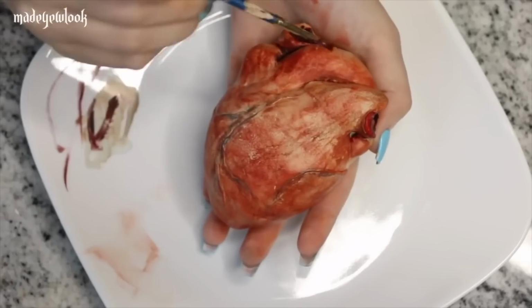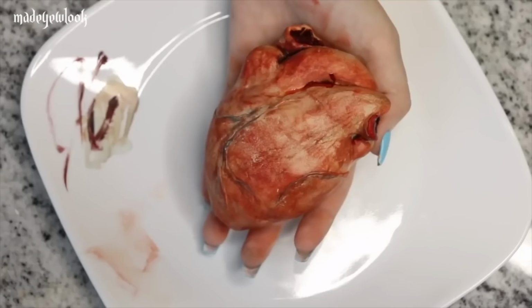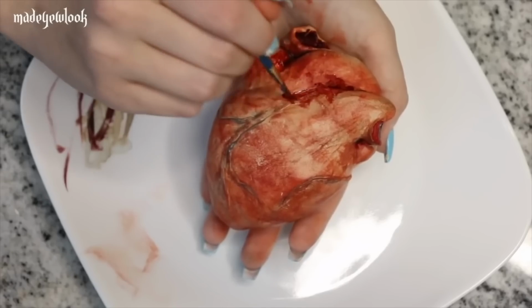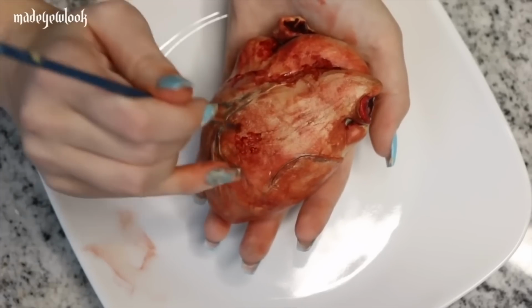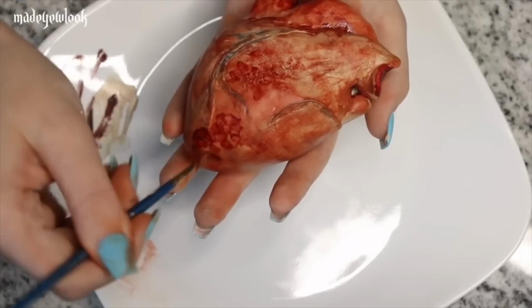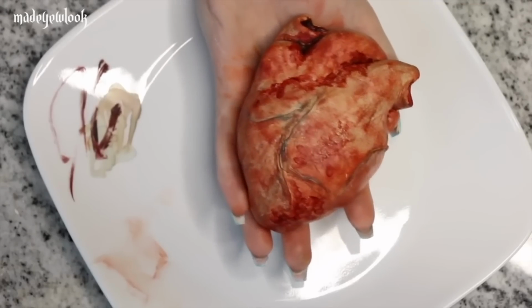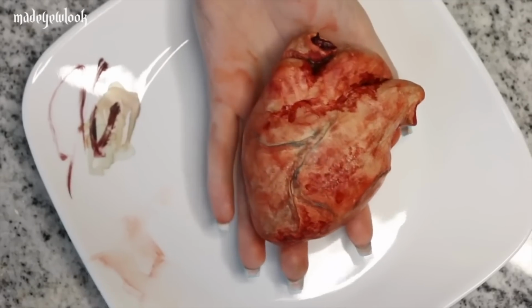And if you want any areas to look a little more bloody, you can go ahead and just straight up add blood tone in with your brush. And that is going to be it for this tutorial. Like I said, I'm going to be adding some blood on it in the video, which I will link, the video that this heart is going to be used in.